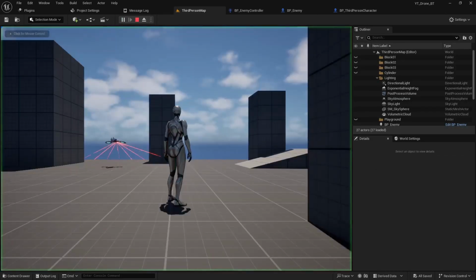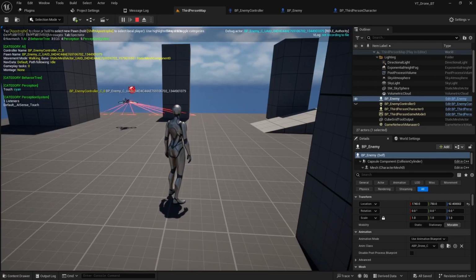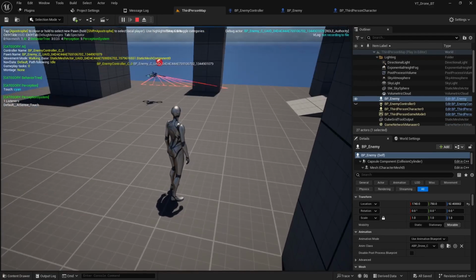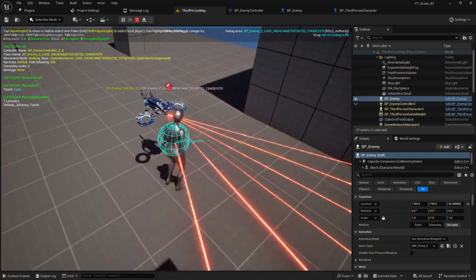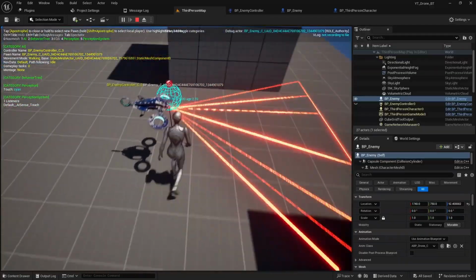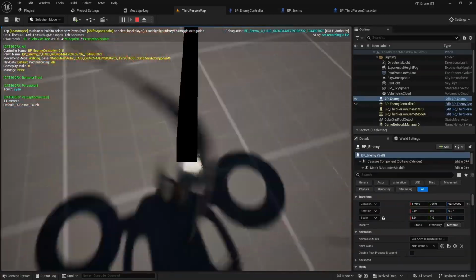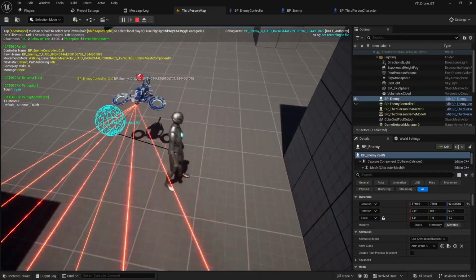If we play the map and I go to the debug mode with single quotes and then press 4 and 5 to enter the perception system, you'll notice that I am generating perception debug spheres when I touch against my enemy pawn, but there's no logic happening from that. So we'll still need to set that up.